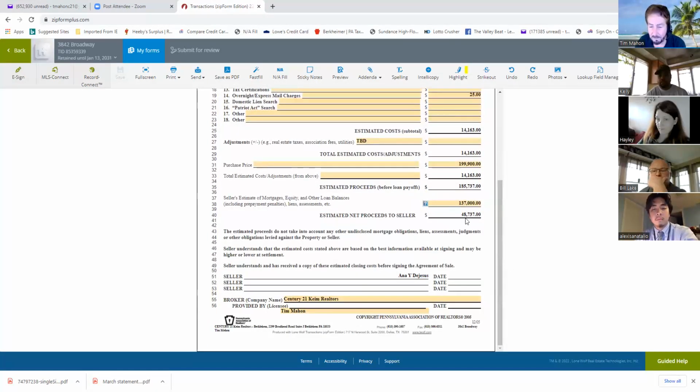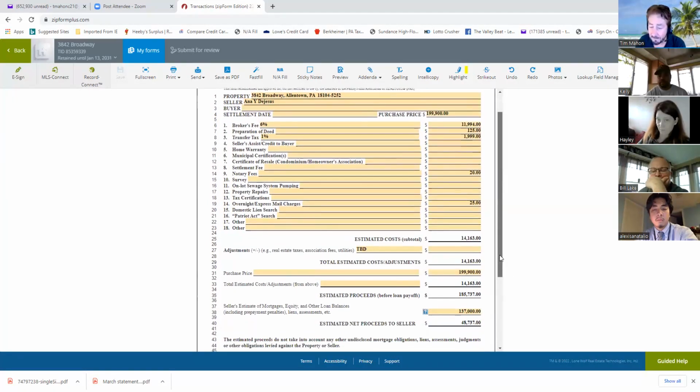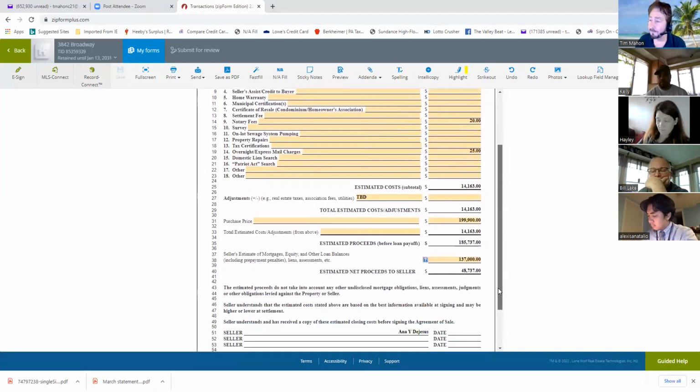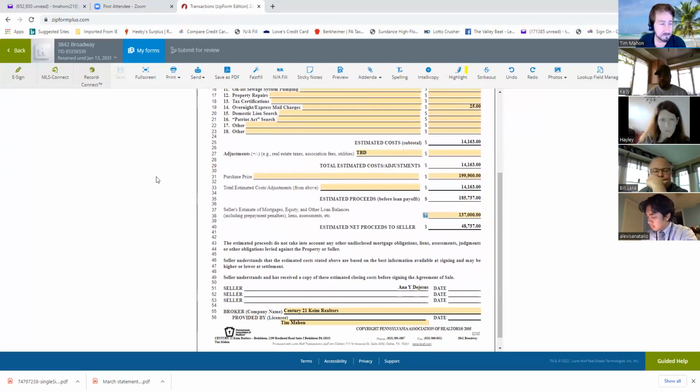So when I met with her and we went through this whole thing, I said, so roughly you're going to get about 48,000 or maybe 49,000. Actually, by the time we go to settlement on this property, your mortgage may be a little less than this 137. Won't know that till you get an accurate payoff. I don't need an accurate payoff to give you an estimate. The title company needs an accurate payoff so that you can settle on the property. I don't. So this form's done. Any questions on the, I know there's no question on the consumer notice. Any question on the estimate of closing costs here they have to do?